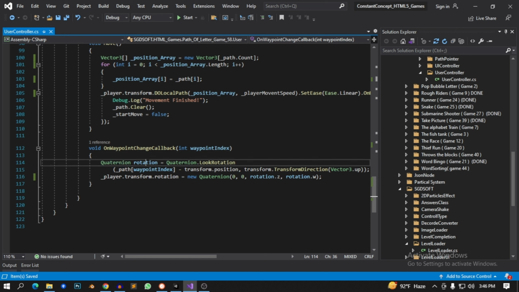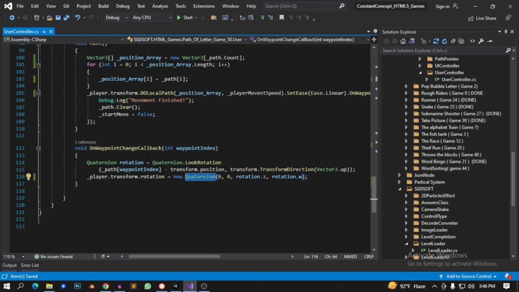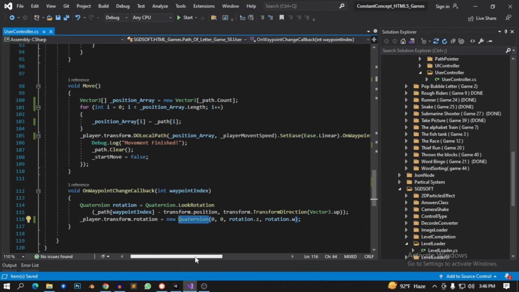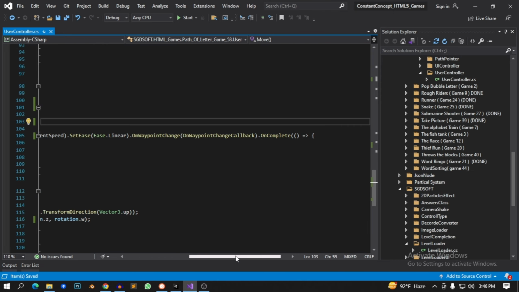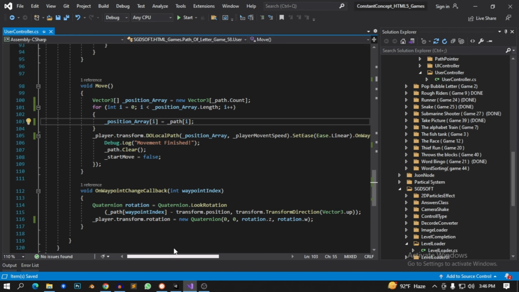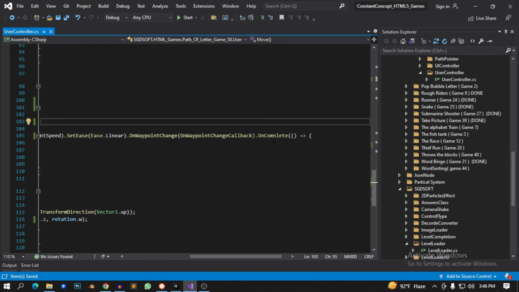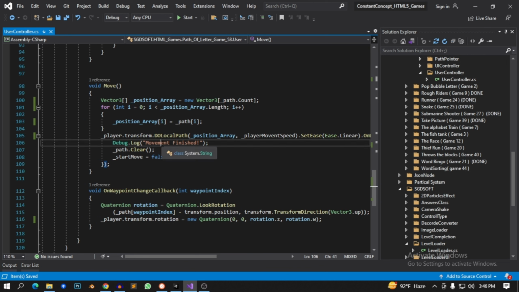Then I rotate the player rotation toward the current waypoint. When it finishes the final position, OnComplete I say movement finished, path clear, start move false.